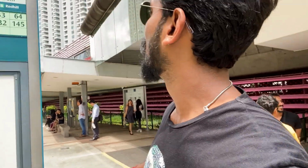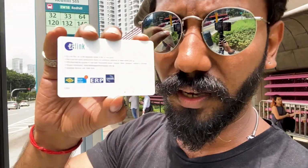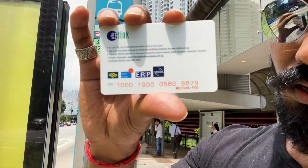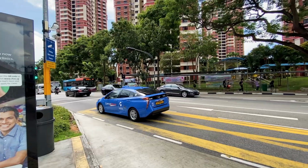So guys, you remember the Singapore tourist pass that we got? After getting to Red Hill Station, on our way to Henderson Waves, we need to get a bus. And we're at the bus stop. You need to check the bus logo and see at the back of the car if that bus is actually assigned to this. And if it does, that means we can use the bus service for free. So that's the logo we are talking about, and get yourself a Singapore tourist pass. It saves a lot of money.